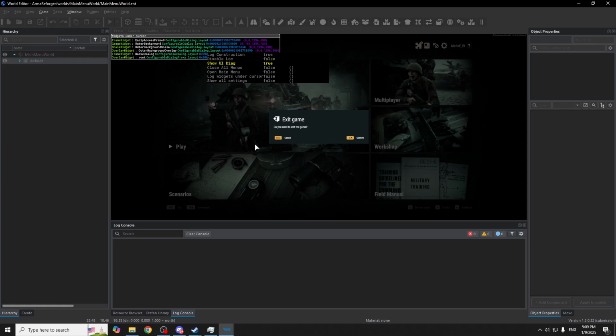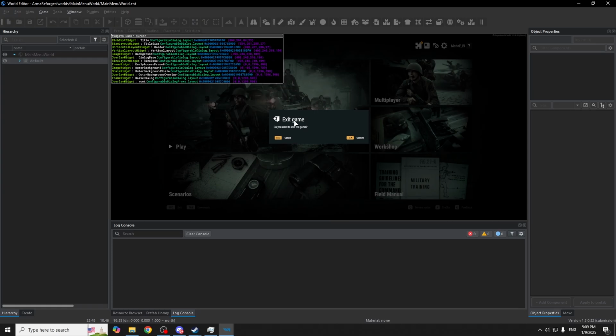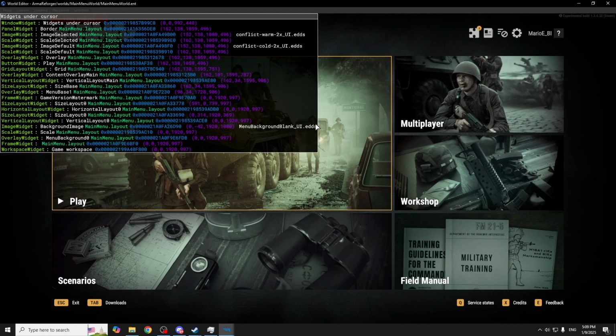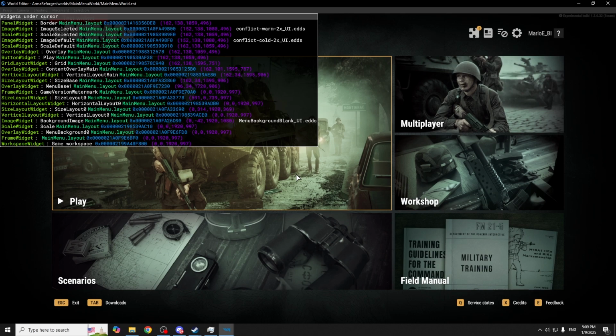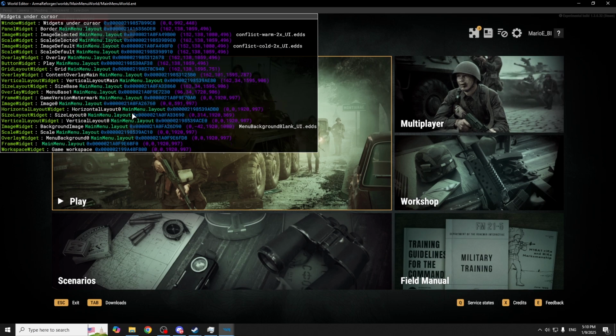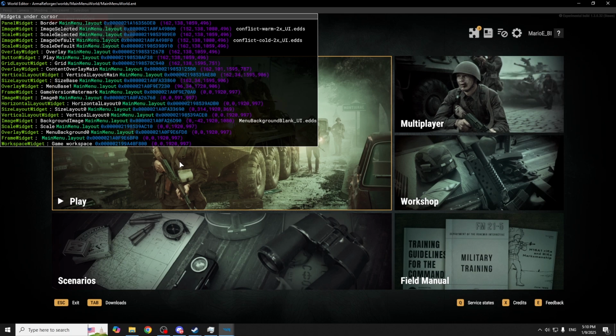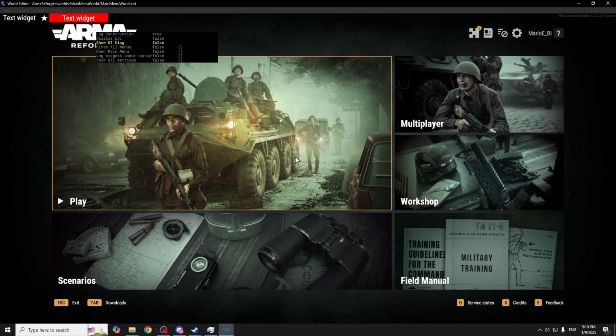You can change how the localization behaves, so have unlocalized strings for debug purposes. This is pretty cool. The UI diag will show you the widget under the cursor, anything that is under the cursor. So it's going to show you in the console the whole hierarchy that you have under the cursor, and maybe let's go full screen here. Yes. Including information about the type of the widget that you have beneath, about its color, the layout it belongs to, if it's an image widget, what image it has, and this gives you all the information you need to get a clear view of your layouts.